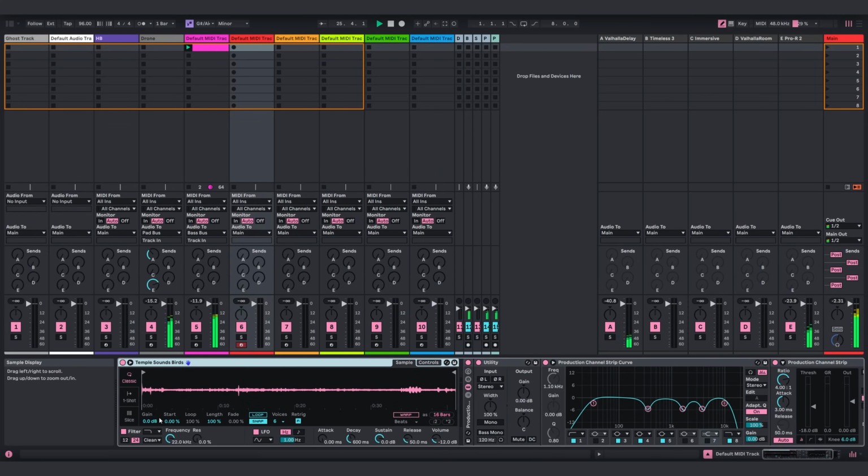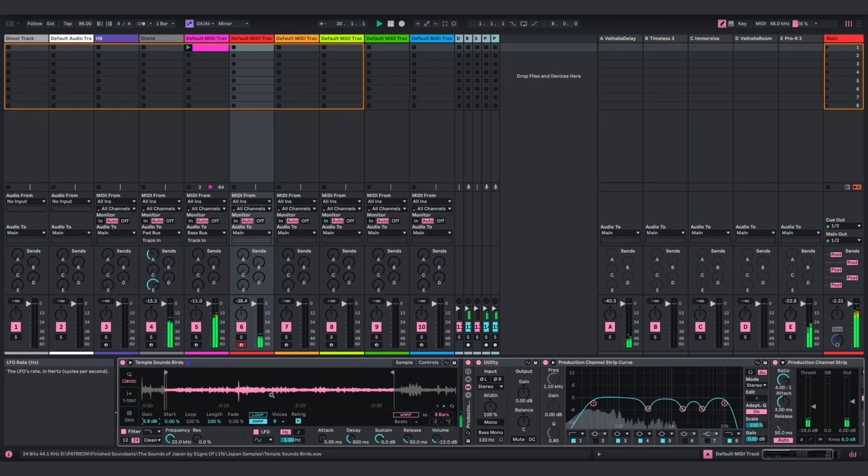And this is just a sample of some birds when I was at a temple, right? And I'm just gonna kind of loop this. Let's up the gain a little bit. There we go, check it out, it's just some birds. Cool. Nice, some birds chilling. All right, we can up the gain a little more. There we go. And let's put it on loop mode, okay? We can adjust this release, decay, that kind of thing.